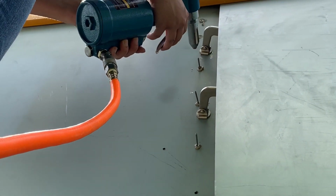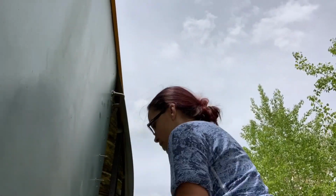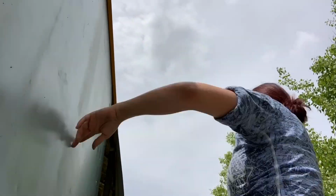Wipe the goop off. Getting goop up there. Sorry. Okay, there you go. The finished result.